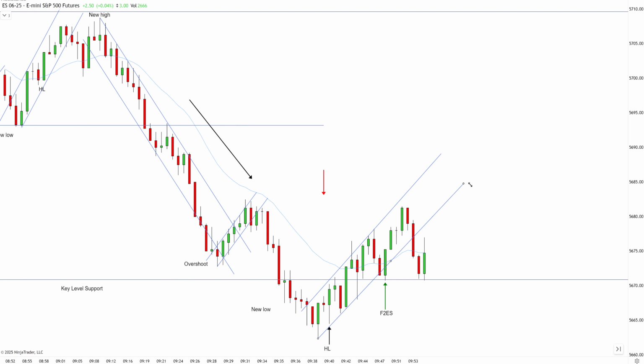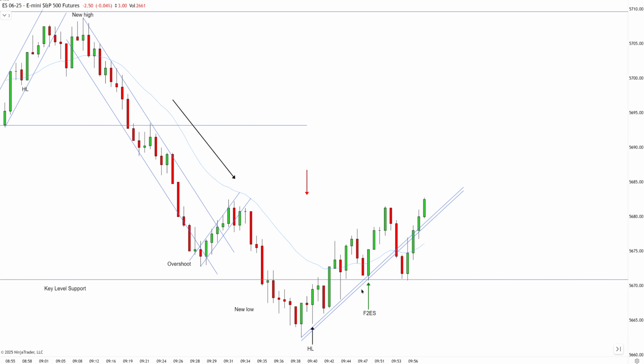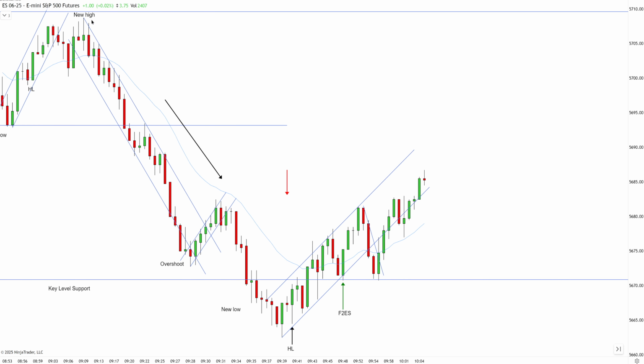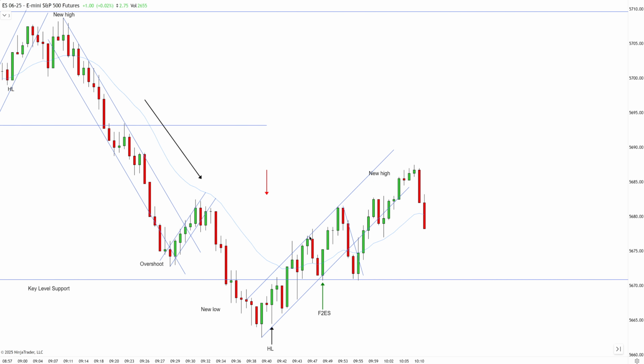I'm going to widen the channel just a little bit, something like this, because the structure is still pretty much intact. New high, first entry long. I was looking for second entry long here, testing the new high, but there was only first entry long, so nothing. And market played out with a break, push to a new extreme. Now this is looking quite bullish. This entire push is looking quite bullish, but I do have a break in new high.